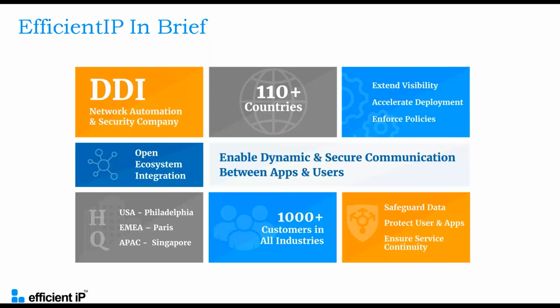Efficient IP is one of the world's fastest growing DDI vendors. We help organizations drive business efficiency through agile, secure and reliable network infrastructures. Efficient IP has continued to expand our reach internationally and globally since our inception in 2004, providing solutions, professional services, and 24/7 follow the sun support all over the globe with the help of global business partners and our partner ecosystem. This ensures an efficient and successful deployment for all of our customers.